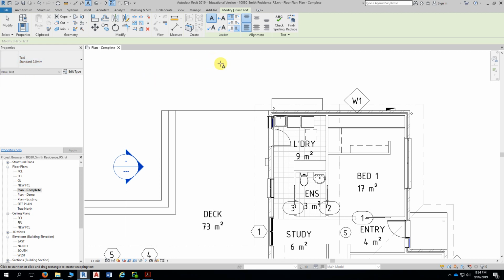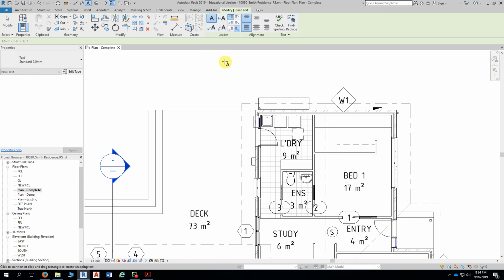And I guess with the text itself, over here under modify place text, this first button up here is no leader. We've then got single or one segment, two segment, and curved.